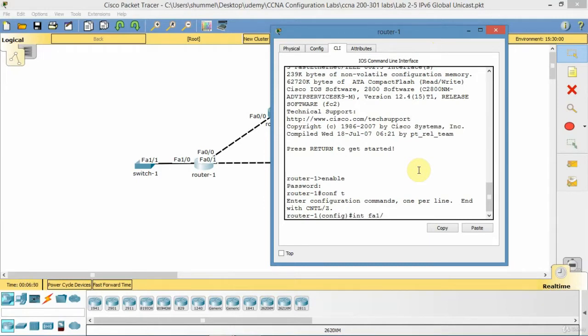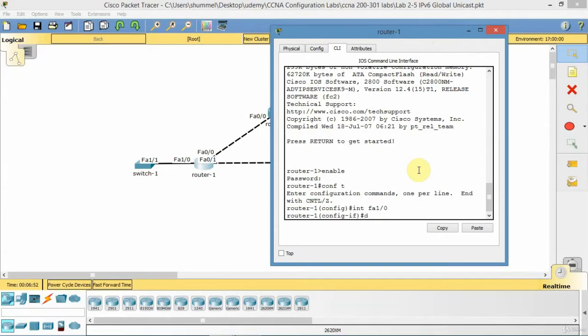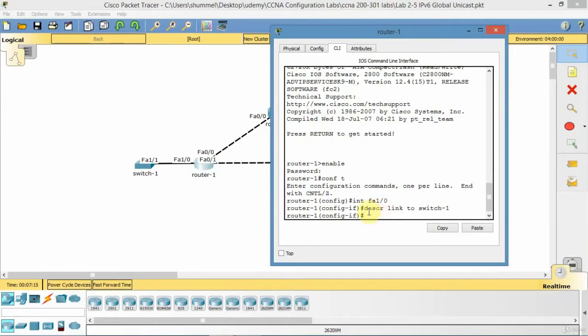FA10. And I'll type a description for it, link to switch 1. In this case, I just used description. I don't have to use the whole command. So description, DES, the first 5 letters are fine.